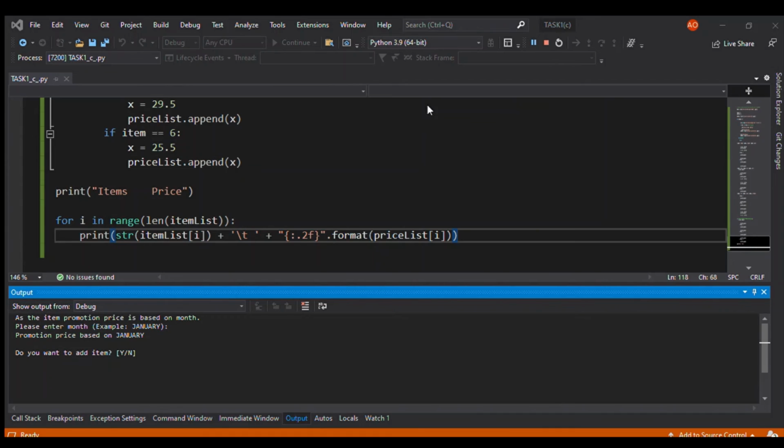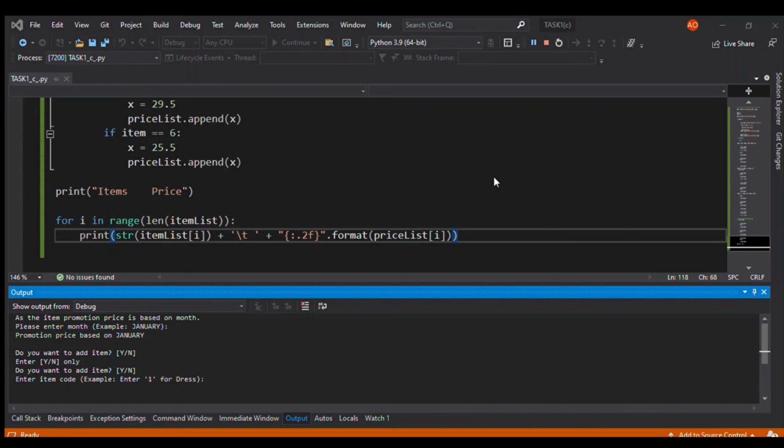and see what happened. So I expect the program to display the message enter y/n only. Then the program will prompt the user again, do you want to add item? So Q, okay, enter y/n only, do you want to add item? Y/n, so I'm going to enter y in lowercase. So there's an upper method that changed to uppercase. So enter item code, enter 1 for dress. So there's only 6 items, 1, 2, 3, 4, 5, 6.